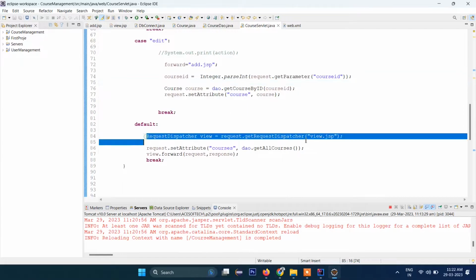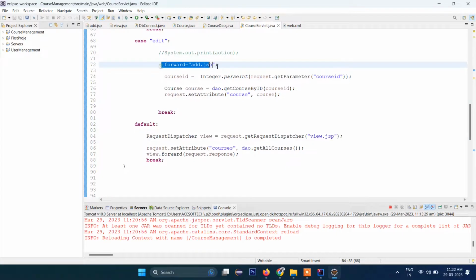Okay, so now we are in the action edit section, but the form is not loading, right? Let's do one thing, just copy this one here and we will forward this one, right?